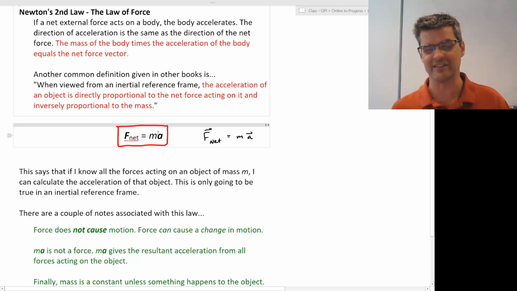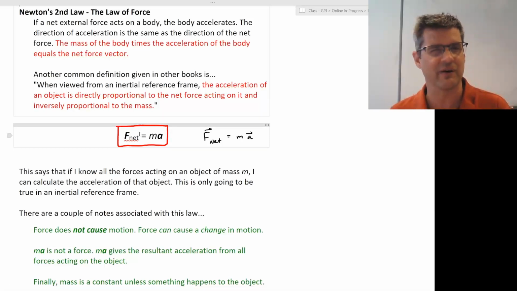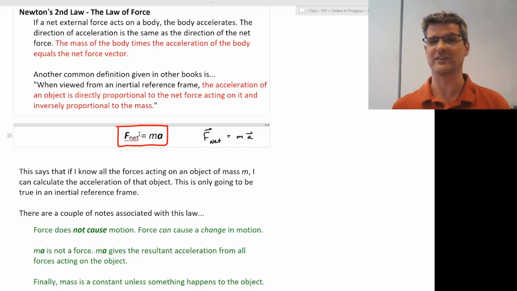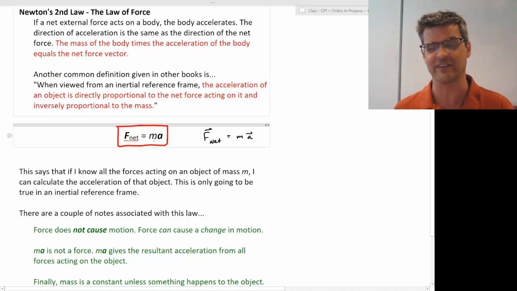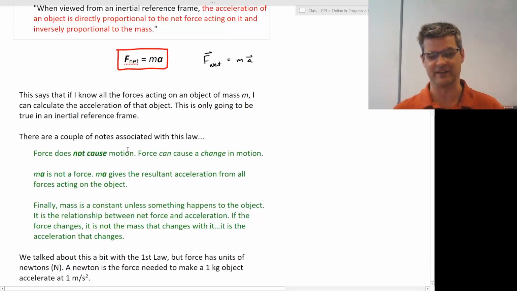The more massive something is, the more force is needed to get a particular amount of acceleration. And that's kind of what we were talking about with Newton's first law of inertia. Something that has a lot of mass is going to take a lot of influence to change its state of motion. That's what inertia is all about. Similarly, for something that is light with very little mass, very little net force is needed to get very high accelerations.